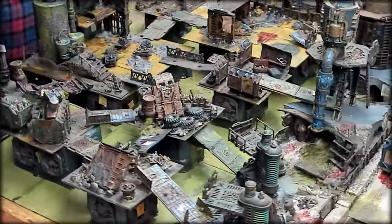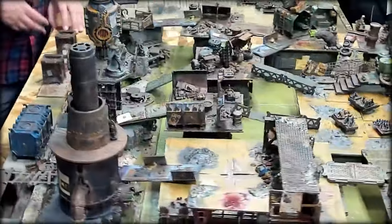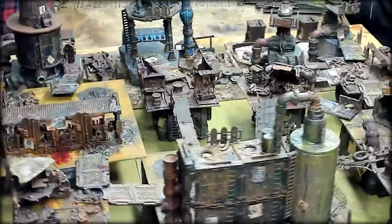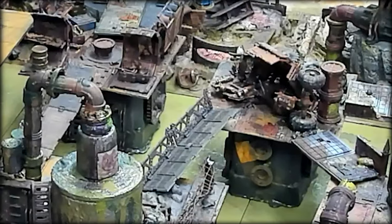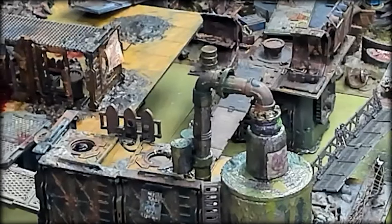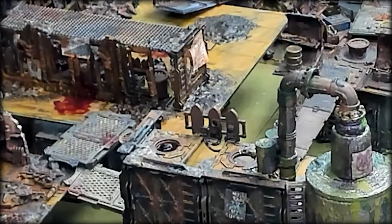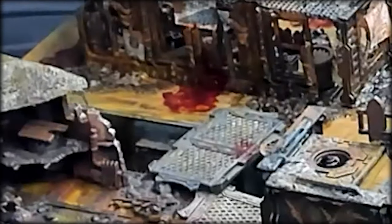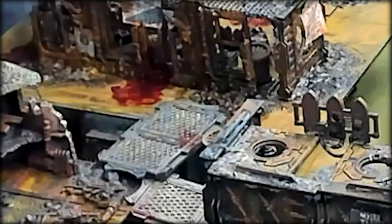We're going to have a spin here. Take a look. There's a pumping station. There's a furnace. Everything's spewing crap out into the Sump. Looking for all kinds of character here. And again, a playable board. Some figures could possibly get lost in this, but not usually. You've got a Beastmaster. You've got some fabric. This was when I was first playing with the fabric and Mod Podge. I had so much fun building this stuff.